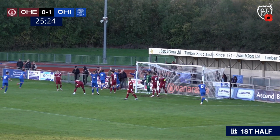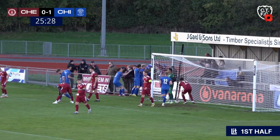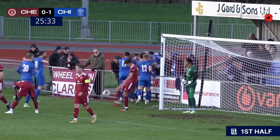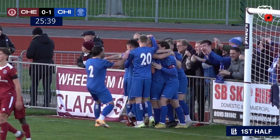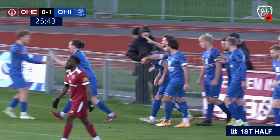Goal time, first game goal time, 25 minutes. Goal officially timed on 25 minutes, and that makes Dan Ellison his second league goal of the season. That'll put him in line with Jake Evans, and according to the stats books, also Nat Williams, but I think Aaron and Maddie Holloway will have something to say about that.